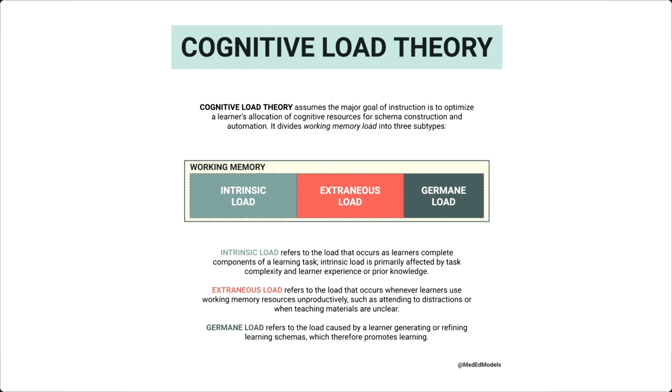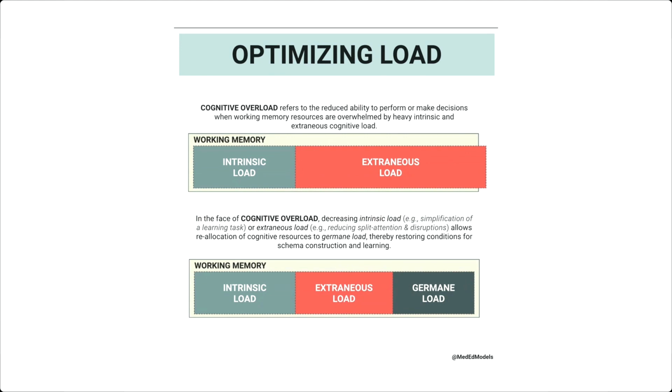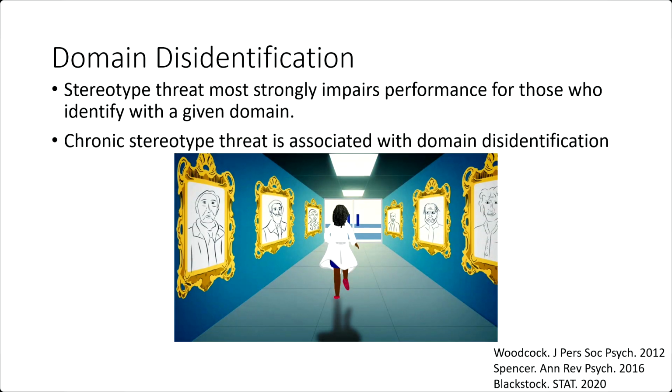And so what happens in stereotype threat is you overload learners' working memory with extraneous load. As this person says, that's a really complicated thing to think about as I'm trying to think of the differential for altered mental status. They're talking about this distractor information that's not helping them accomplish the task, but consuming their working memory. And you can imagine how over time, repeated cycles of this can impair both learning and performance.